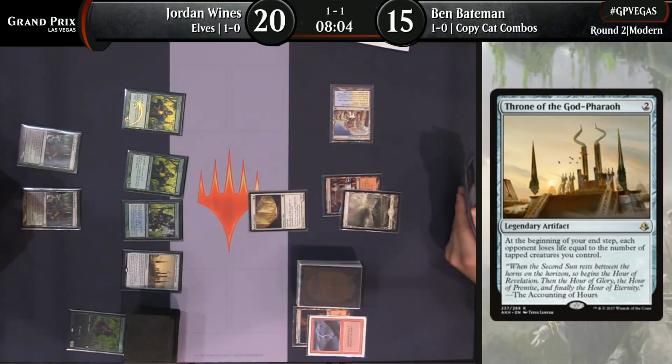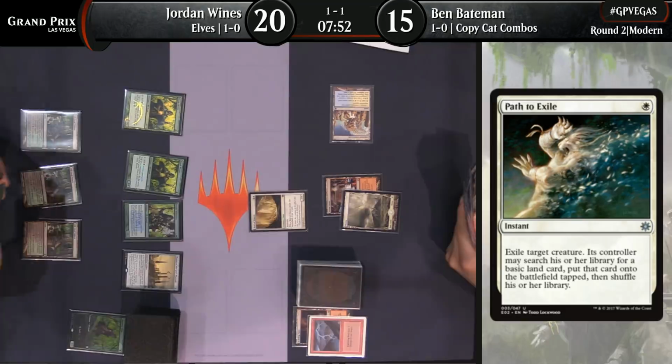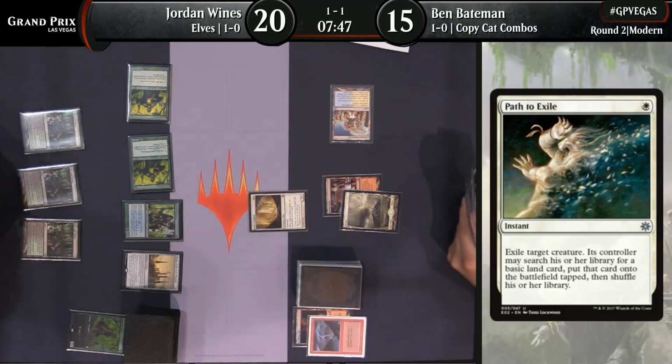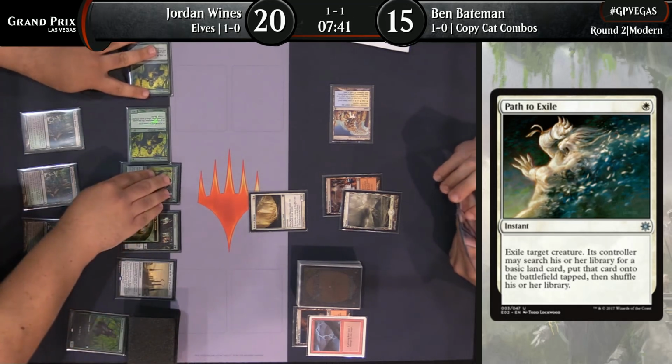But the thing is, Jordan can really cast whatever he wants at this point, so I don't think casting a Path to Exile does a whole lot here. Well, I'm curious if Ben will actually, depending on his hand, Path to Exile his own land. Oh, yeah. You know what? I think that might actually be a pretty good thing to do here because he is kind of behind on board. I could see him use Path to Exile on his own Wall of Omens to get that land.